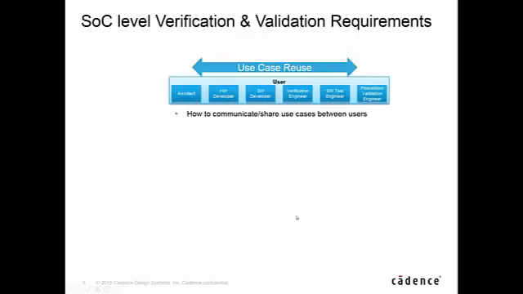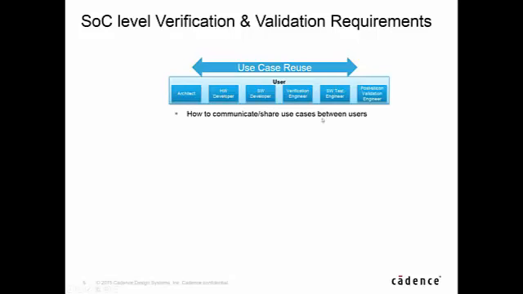So as we've been talking about, one of the things that the Portable Stimulus Working Group is looking at is what we do about SoC level verification and what the verification and validation requirements are. There are really three axes to what we're looking to do in the group that have been identified in the requirements leading up to the formation of the working group.